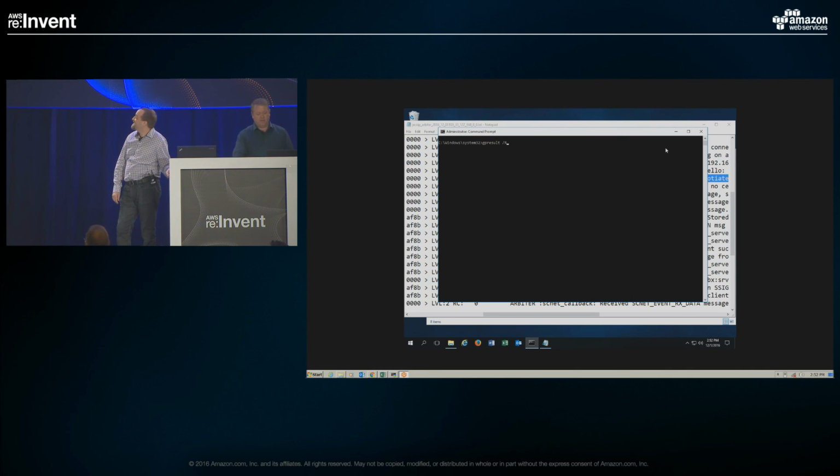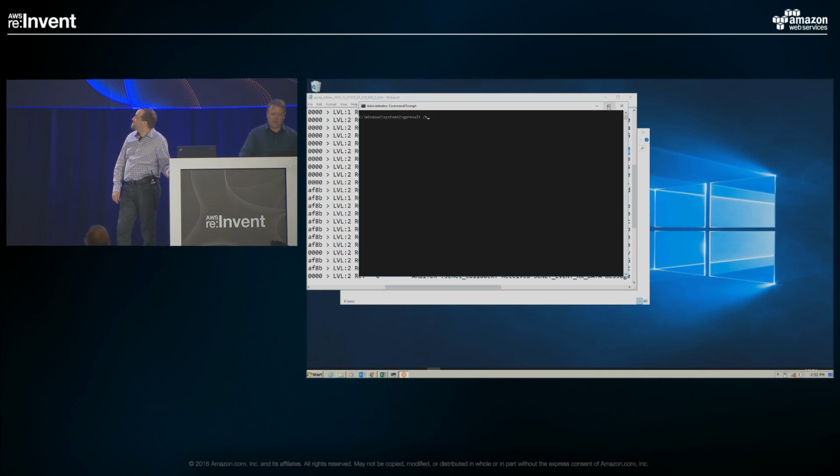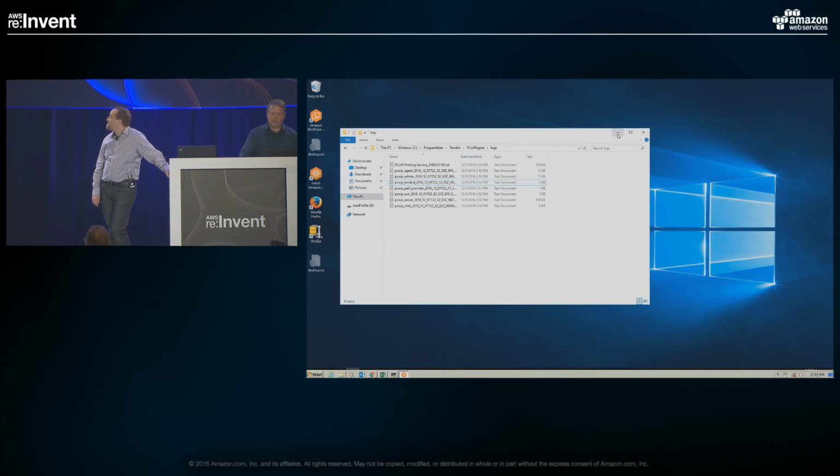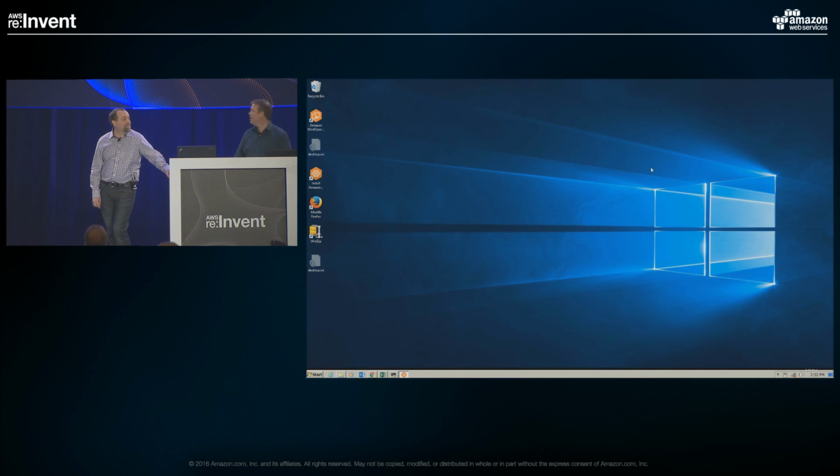I'm not sure if you saw this, but 2 days ago, I think it was 2 days, right, Jeff? Yep. So we released Windows 10 for Workspaces, right? So this is now available in the console. You can now deploy Windows 10 to your users. Previously, this was a Windows, so you can still do this.